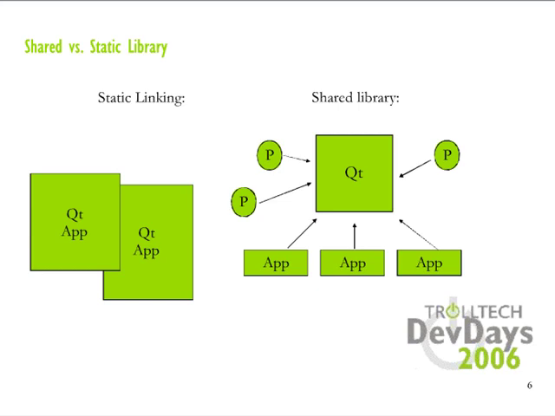As opposed to a link to a shared library, there we have a very clear separation. We have Qt here in the middle, which is our library. It's one binary, completely separated. Hey, I have a laser pointer. And then you have here 3 applications which link to that Qt library. And in those applications, there's only application code, and here's only Qt code. It's a completely separate entity. It's a different file on the file system. And here, those little P's are plugins. So those guys can, of course, link to Qt too. And here you already see one disadvantage of static linking. There are no plugins here, only here.